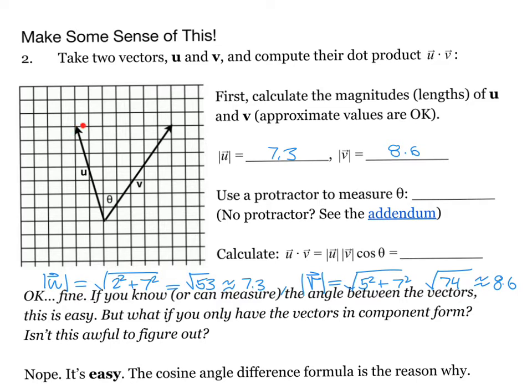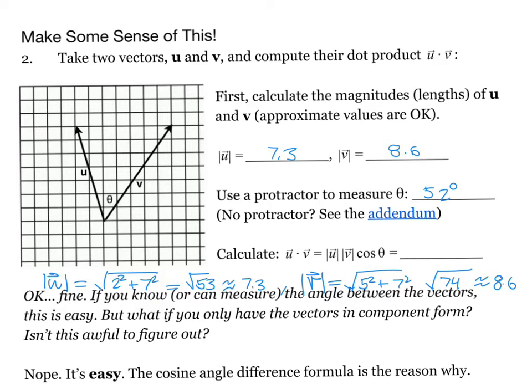I'll notice that this vector isn't really drawn quite right. It's a little bit off of its point, so the angle is not exactly right. But when I do this, I get an angle of, I don't know, about 52 degrees. It's probably not exactly that, but you could try it on the addendum and see what you think. But I'm going to work with 52 degrees anyway. So let's say I measure the angle theta is 52 degrees.